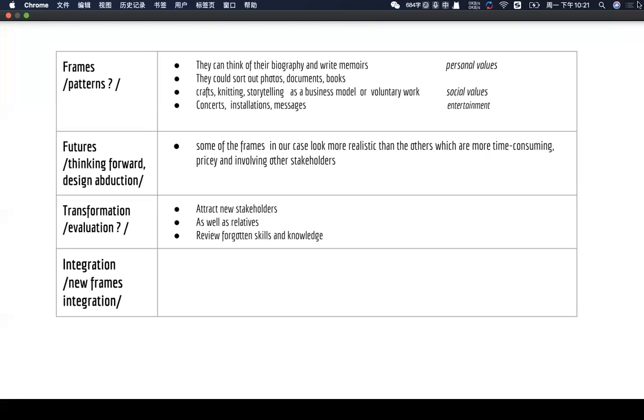And the last one is integration. At this step, we would make sure that the new frames and the developments they initiate are well integrated into the broader context of the organizations involved. To conclude, according to Keith Dorst, the frame creation process means zooming in and out from detail to abstraction and back again, and a shift in focus from an understanding of the core problem situation to widening the context and then to refocusing on the problem within a broadened field.